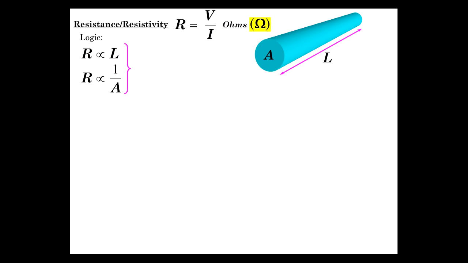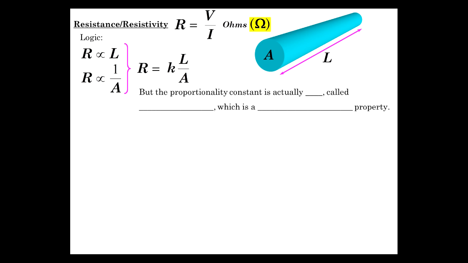All right, so there's our logic for the material, like a conductor. Now, in the past, we've said conductors have no resistance, but they have a tiny amount of resistance. Unless it's a superconductor, we can't get rid of all of it. So the resistance equals, we jam these proportionalities together and put a constant in front, and the resistance is KL over A. Now, that proportionality constant is what we mean by the resistivity. The symbol is rho, and that is a characteristic property, as I mentioned.